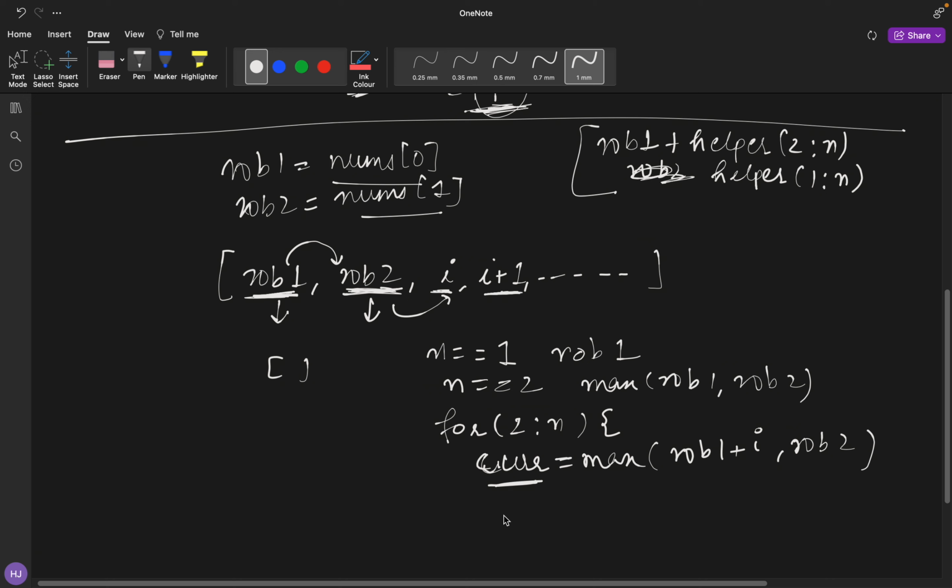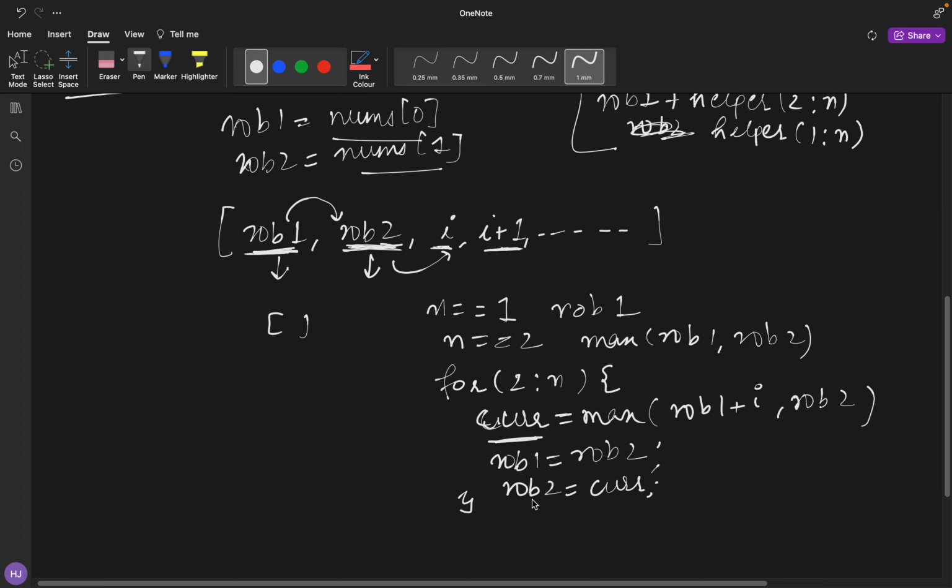So I will simply update my rob1 to rob2, because this is what the sub problem states, that we will just move one step further. And I will update my rob2 to current. Okay, so this is what the intuition is.